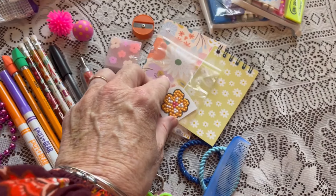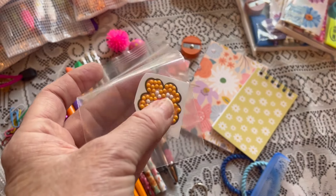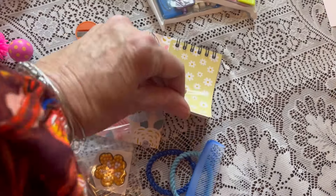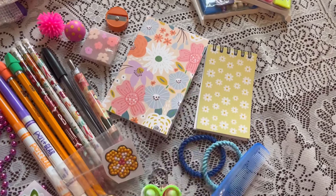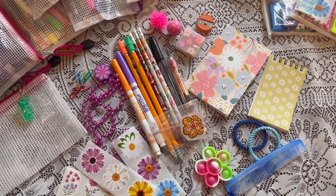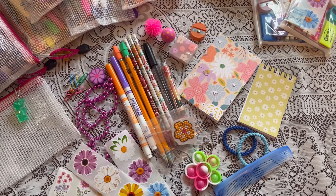One of the things I've really gotten into during recovery is diamond painting, so I did some diamond painting flowers and included one in every pencil pouch. They're like a little sticker the child can peel off when they open it up. I also added two little packs of paper with little flowers, a little book with lines, a comb, and some hair ties. That's my Full Fun and Flowery pencil pack. They don't have to be themed — they can just be regular pencils, erasers, anything you think could help a child attend school.